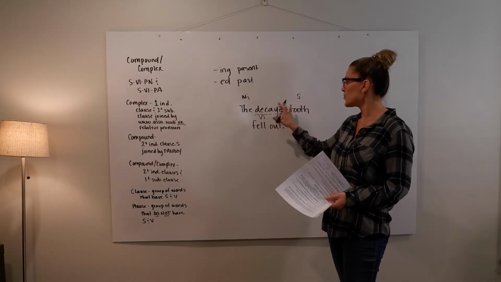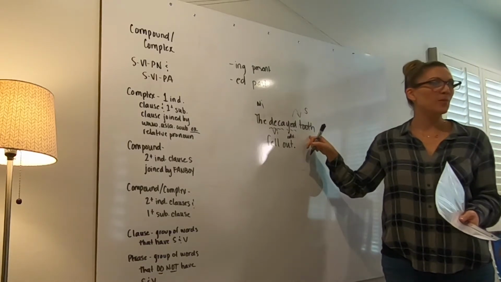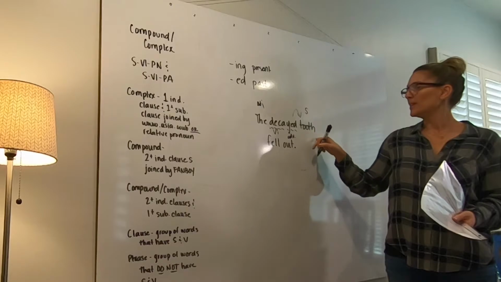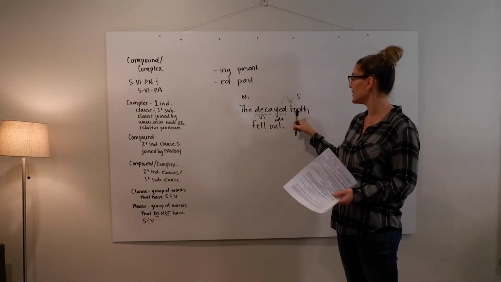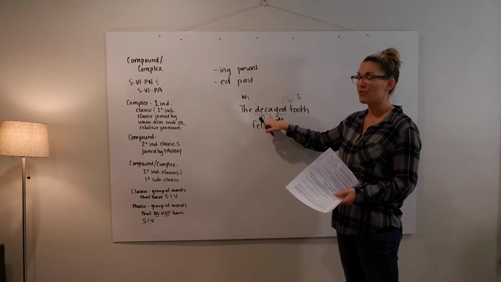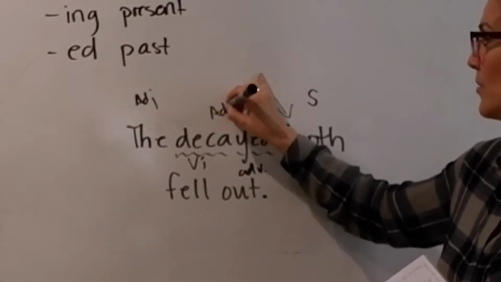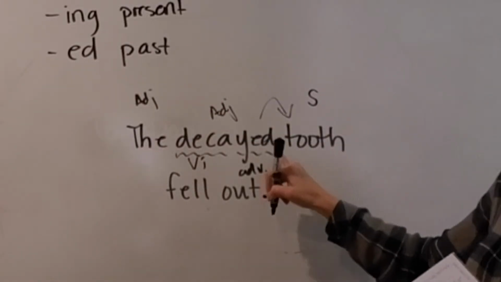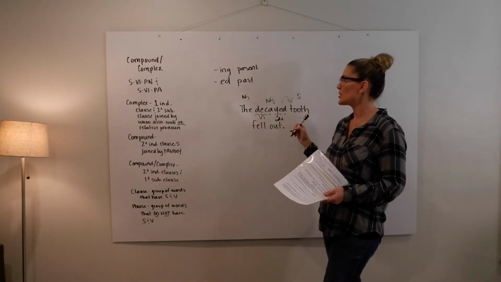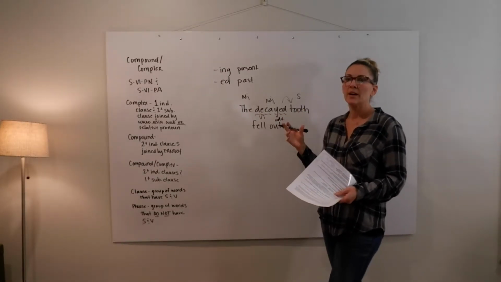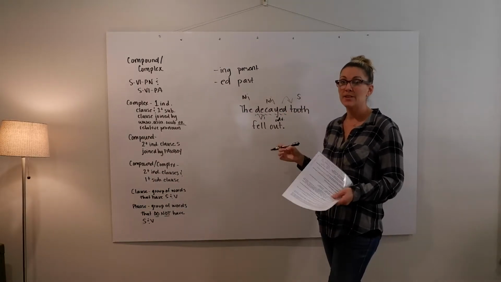So what is this word giving us more information about? It's giving us more information about the word tooth. So is the word tooth a person, place, thing, activity, or idea? Is this a noun? Indeed it is. And what type of word modifies a noun? If you said adjective, then you are correct. And so in this instance, this verb is acting like an adjective. So that's what we're talking about when we're talking about verbs, present participle and past participle verbs that are acting like different parts of speech.